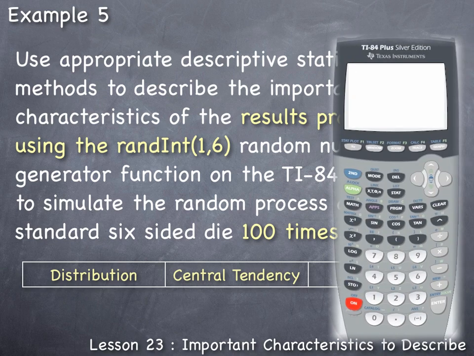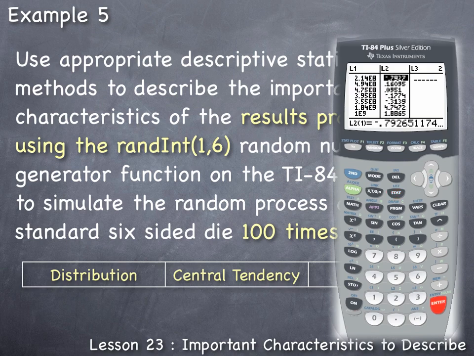Now, to simulate the random process of randomly rolling a die 100 times on the TI-84 calculator, we can press Stat, Enter to get to the lists. Here we have some old data from a previous example. I could use my arrow to arrow up to the list name, in this case L2, pressing Clear, Enter, clears out old data of list 2. I could also arrow over and up to the list 1 name, L1, and then pressing Clear, Enter, clears out the old data to make room for new data.